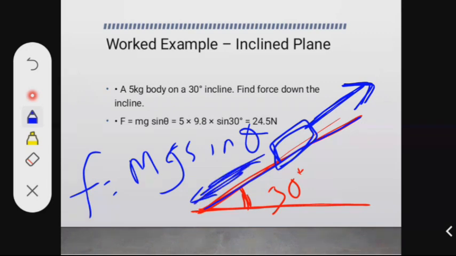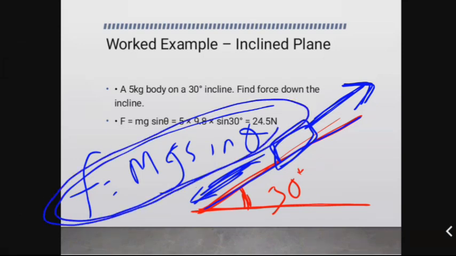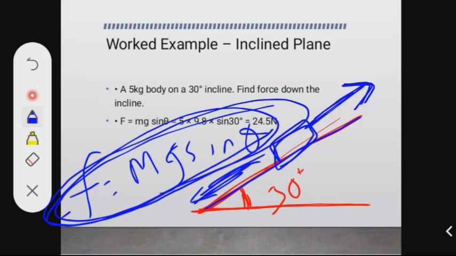So from the third law, I said for every force, there's an equal and opposite force. So even for this downward force, there's also an upward force, and that upward force is also parallel to this thing. That upward force must be equal, because from the third law, it's equal and opposite. So it has to be equal to this same thing, but it will now be negative, because it's opposite to the force that is moving downward.